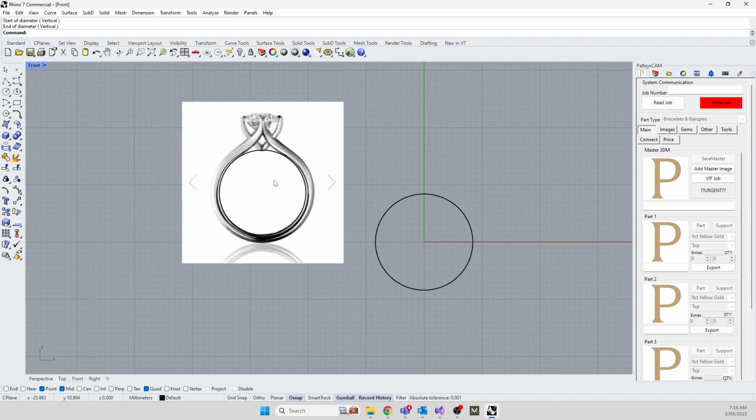Now we can take this image and we can split it. The command is split. What do we want to split with? We want to split with that curve. Press enter. All right, so this we can now dump, and even the curve we can dump. We throw it away. Delete. So we're going to take that curve and delete that as well.